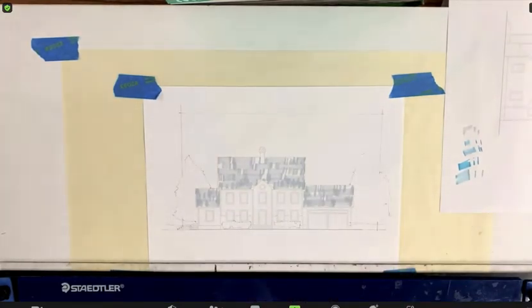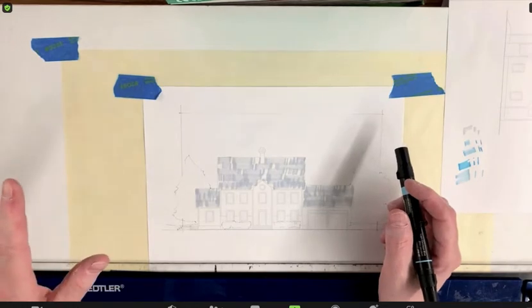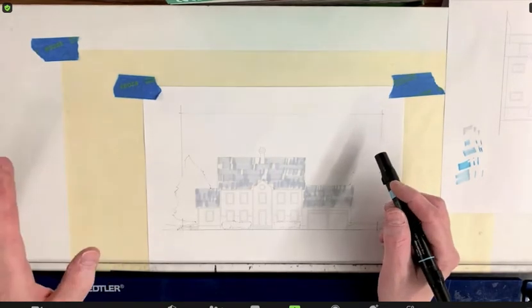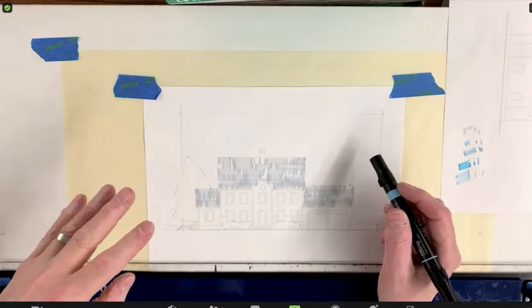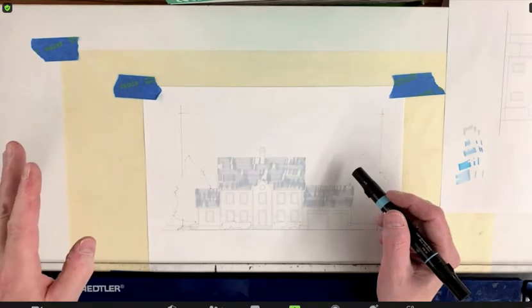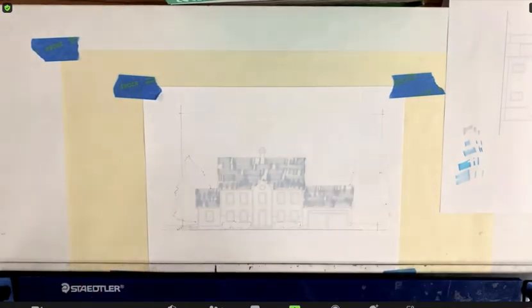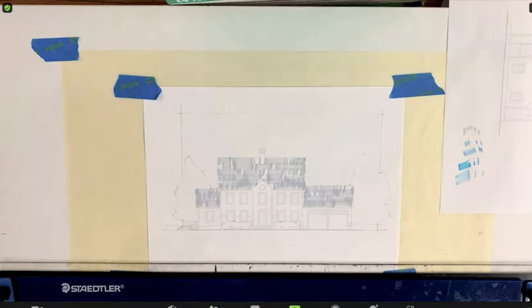What I do for the sky, and for years I wouldn't let people do a marker sky because I couldn't come up with one that I liked. I had a couple different sky techniques that you don't have to worry about. Or I would just leave it blank. But I've come up with a marker sky that kind of works, and I'm going to show you what it is. And it starts with a diamond pattern of your lightest blue.